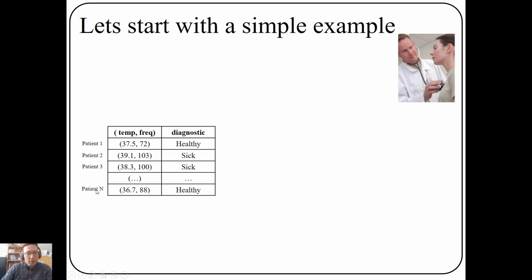Now, this table here, we'll call it D for the rest of this presentation. And this table has two columns. The column X corresponds to the input data, the body temperature and the cardiac frequency. So X is a 2D vector of two real values. And the diagnostic will be denoted by the letter T, or said otherwise, the so-called target. So the target is a binary value, sick or healthy.